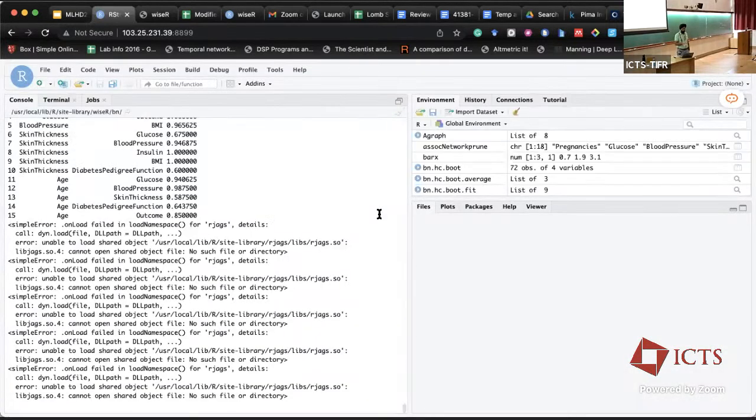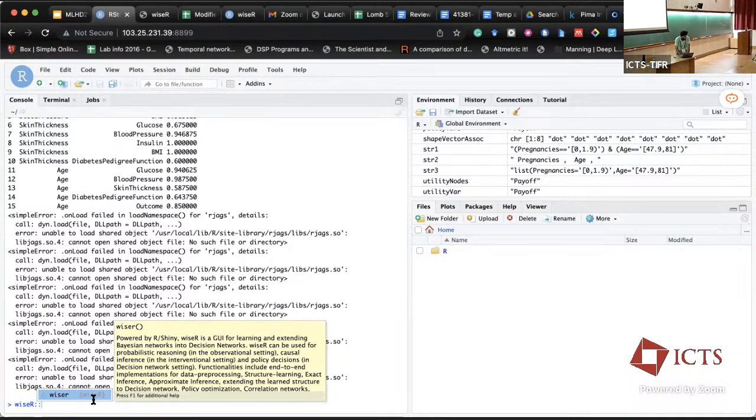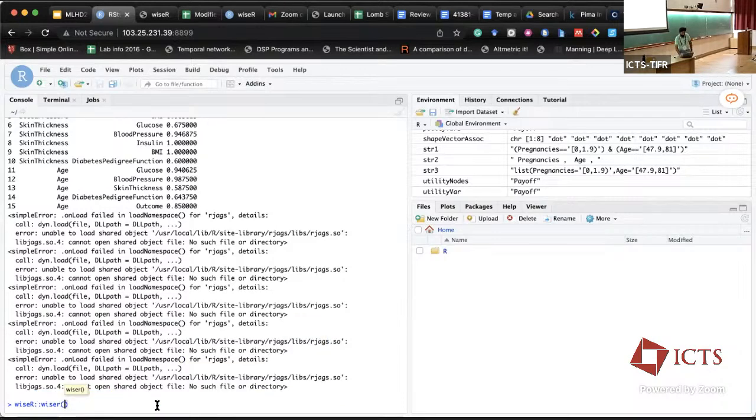And if it stays inactive for a long time, you might see that it gets logged out. In that case, you'll have to log in again. So what you can do is you can just type these commands, IISER with a capital R, 2 colons, and then iiser in small.